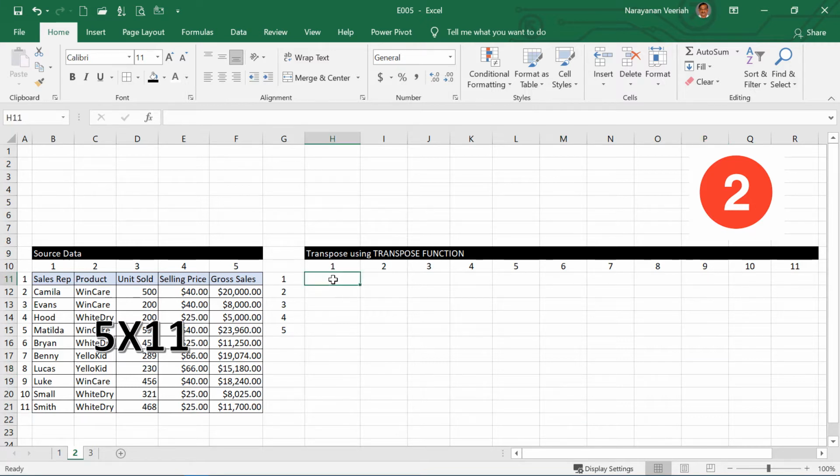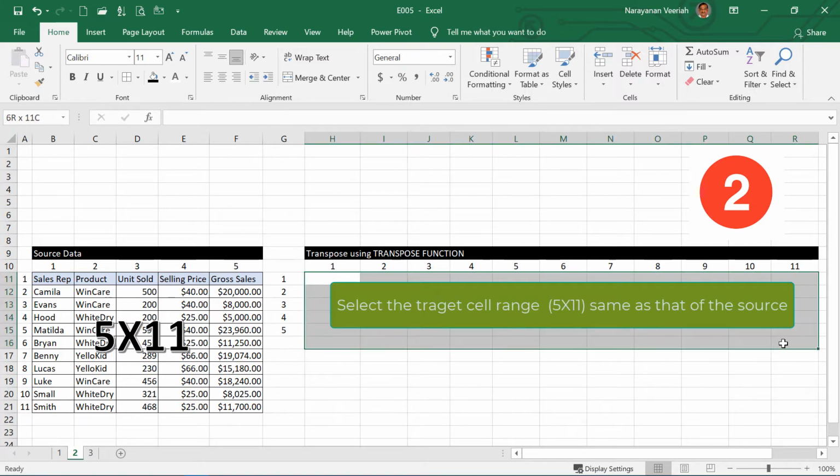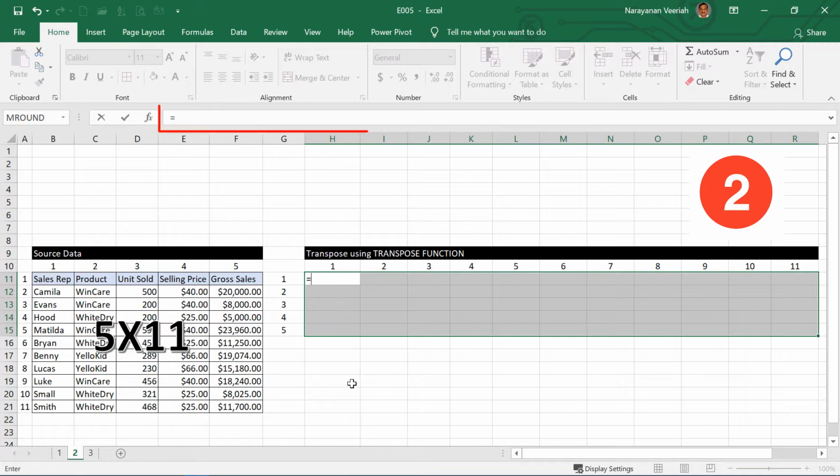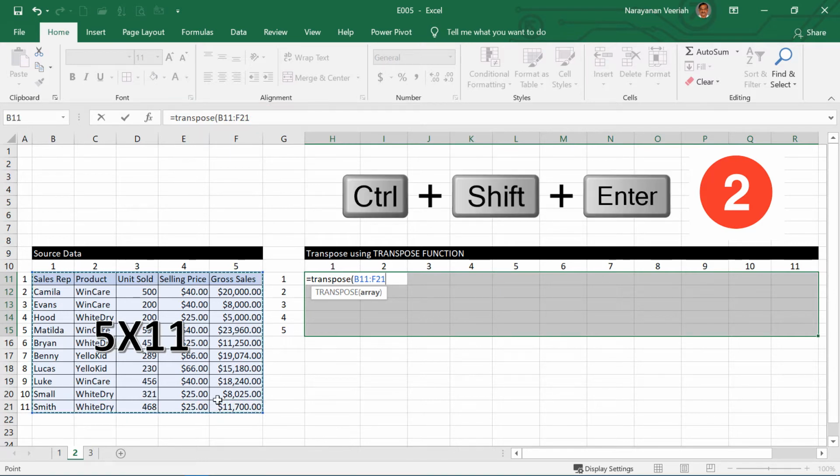For the target, first you need to select the cell range that is the same size as that of the source. Then enter the transpose function on the cell that is at the left corner of your target cell range. So enter transpose, open the bracket and then select the source data range. Now press Ctrl Shift and Enter.